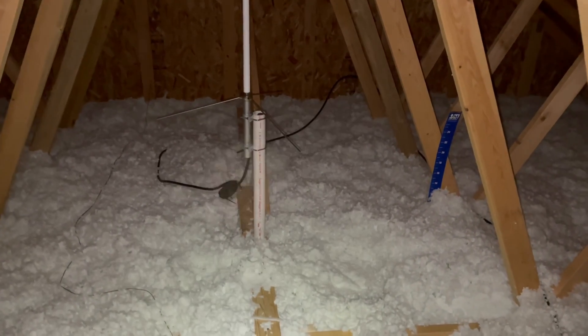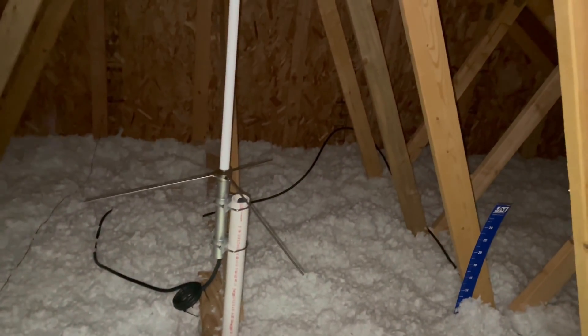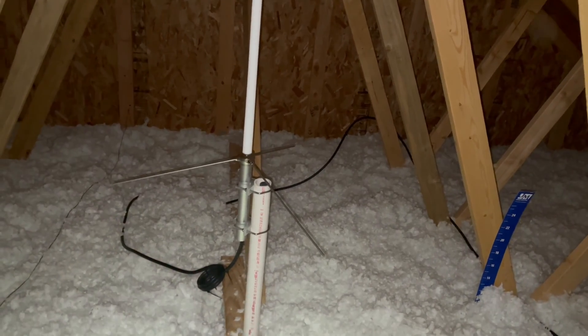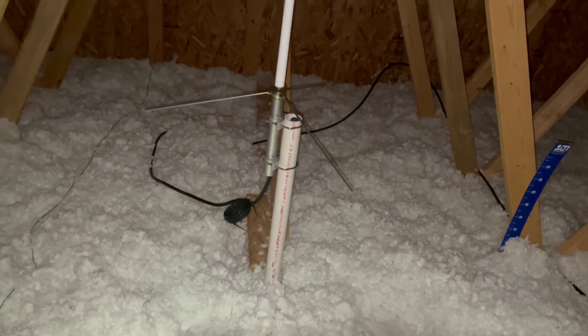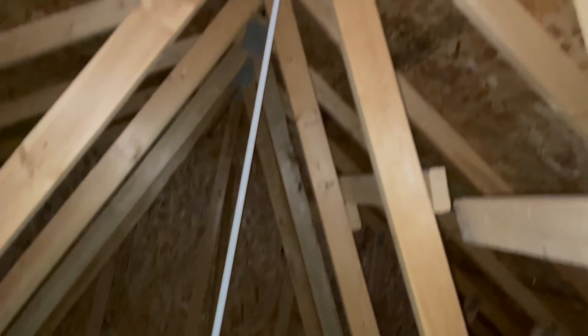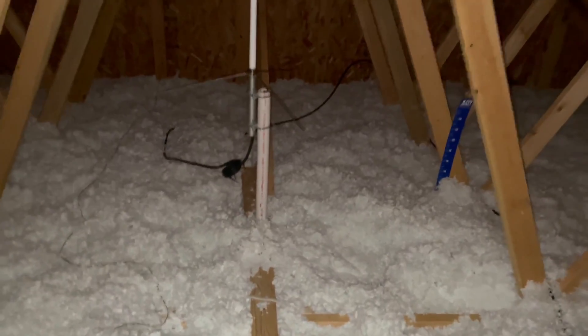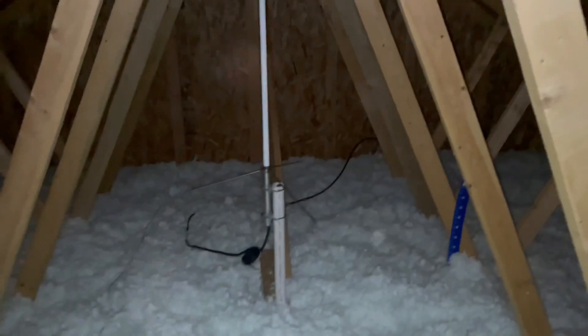I'm going to attach it to PVC, which will go over another piece of PVC screwed into something bolted into my attic. I got the base bolted down on one of the 2x4s, affixed the antenna with the radials, and added a little choke — three wraps, about the size of a paint can. It's five foot long plus two feet of antenna mount, sitting here in the attic. And that is the 220 antenna.